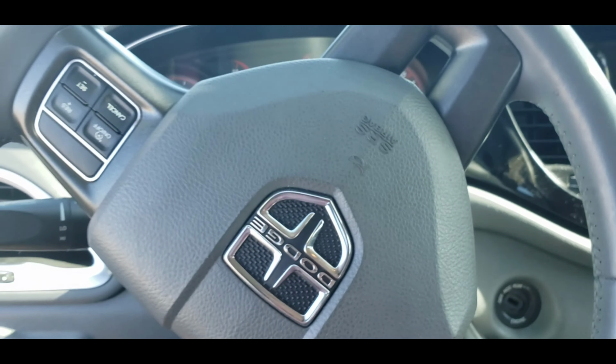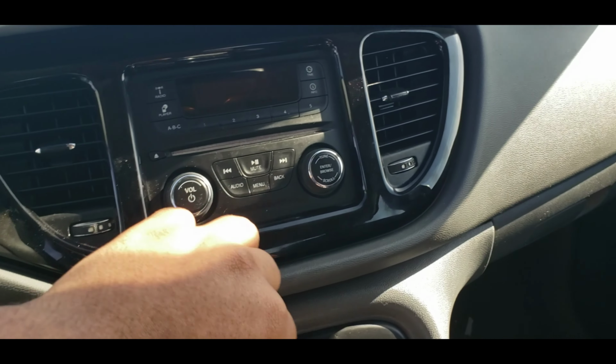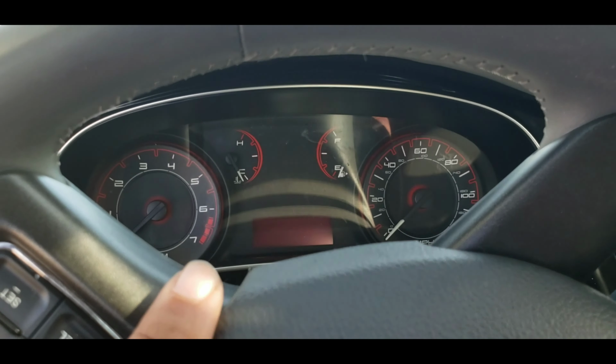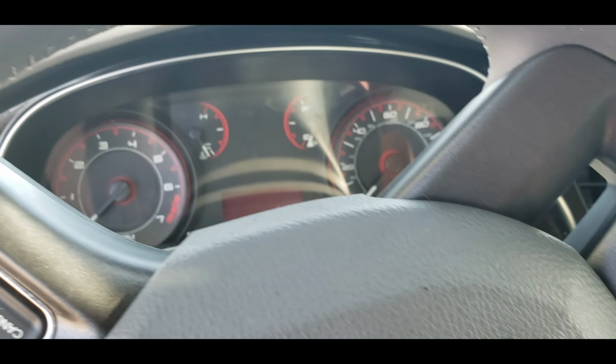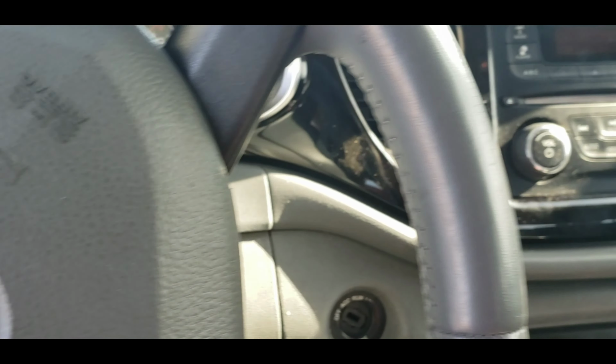So taking a seat, sorry, I'm setting down my tripod. Taking a seat in the car, it has more of a base model interior, I can tell. It has just gray plastic everywhere and a little bit of black. The non-touchscreen radio and the non-displayed gauge cluster. They have one of these with, I believe, a 7-inch display in it. It's called the TFT screen.